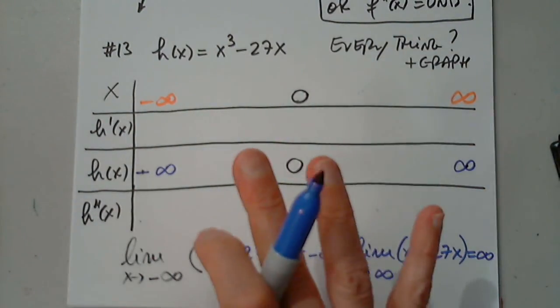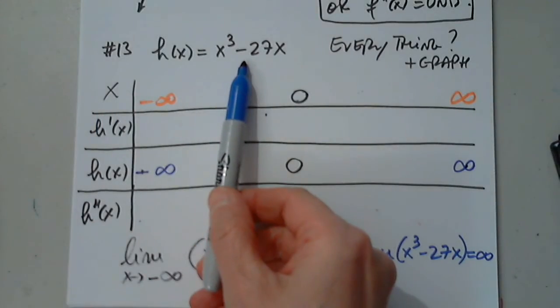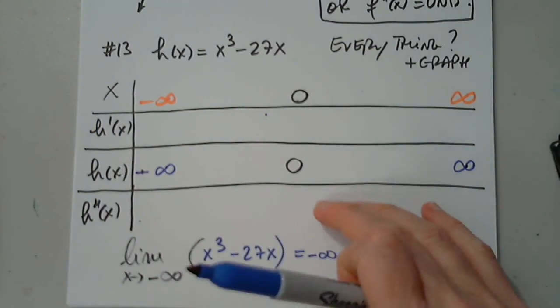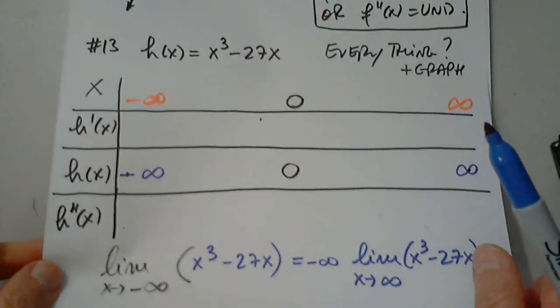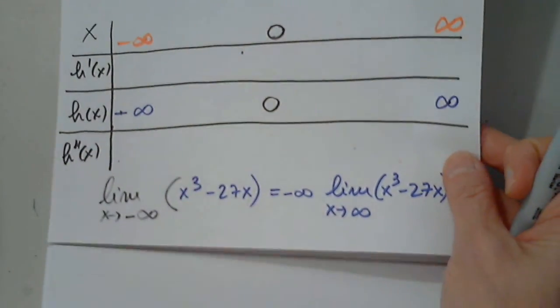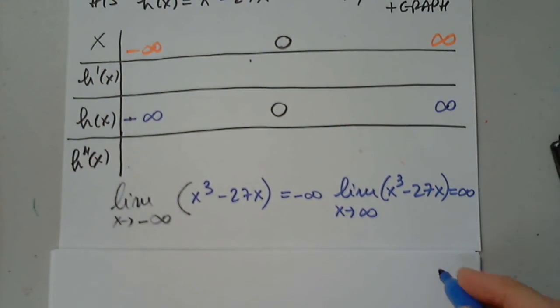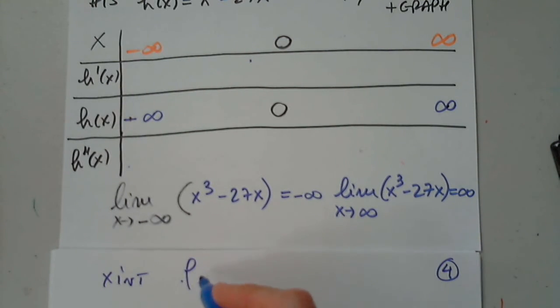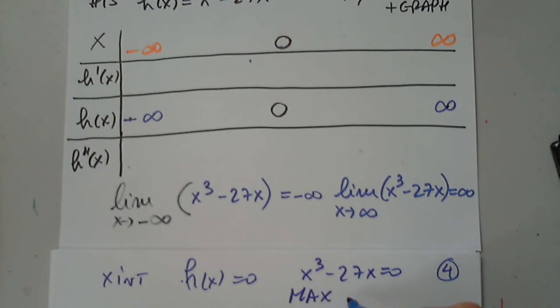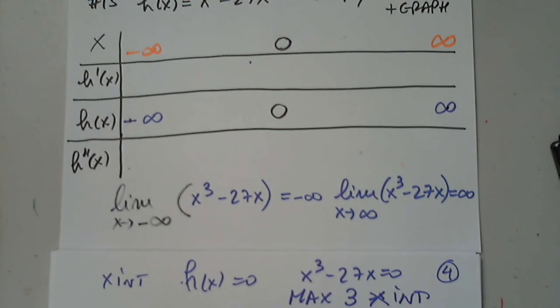Okay, one last thing. I want to plug this function in the graphing calculator and find all x-intercepts. How many can it have maximum? How many x-intercepts can it have? Maybe 3. Yes, it cannot have more than 3. Max 3 x-intercepts, because the degree is 3. Awesome. Thank you, Tess. Okay, so I'm sharing my screen.